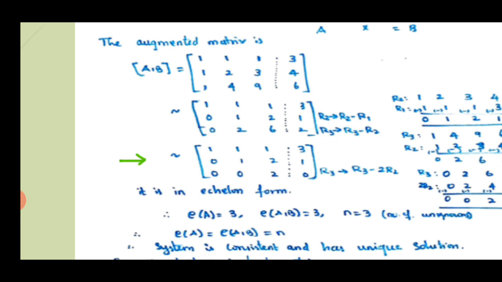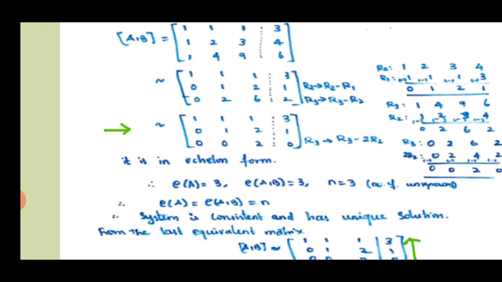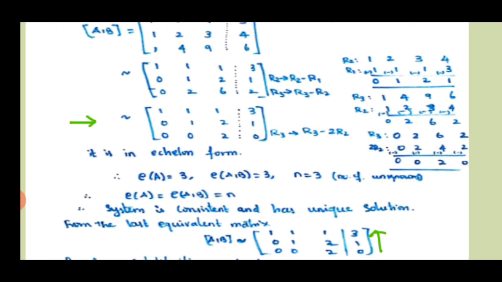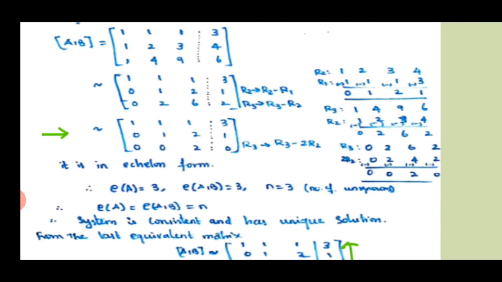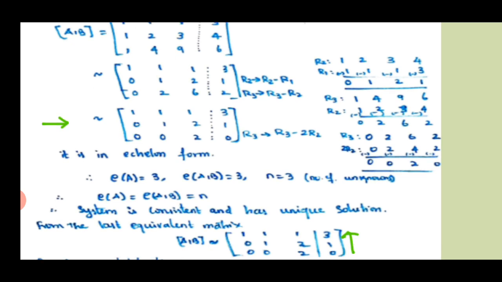And here I can see the second row, first place is 1. I have to make it 0. So straight to that, in the first row also we have 1. So I'm taking the transformation R2 implies R2 minus R1. So R2 entries are 1, 2, 3, 4, and R1 entries are 1, 1, 1, 3. We are doing subtraction. So when you do the subtraction, you get answer 0, 1, 2, 1. Now fill the second row with these entries.